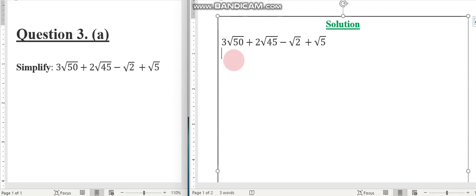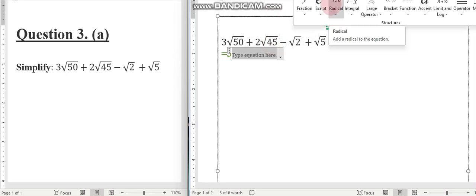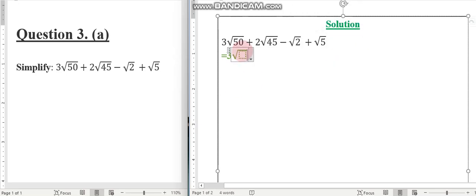We have to simplify the root 50. To simplify root 50, what we have to do is to get two numbers that, when you multiply, you get 50, but one of them should be a perfect square. So that is going to give us 3, and under the root we are going to have two numbers that will give us 50, and one of them should be a perfect square. That will be 25 and 2. So 25 times 2, like this. Then we'll move out of the root.